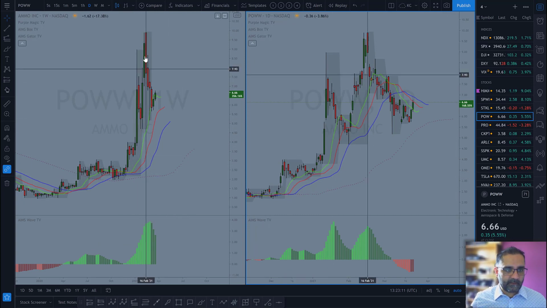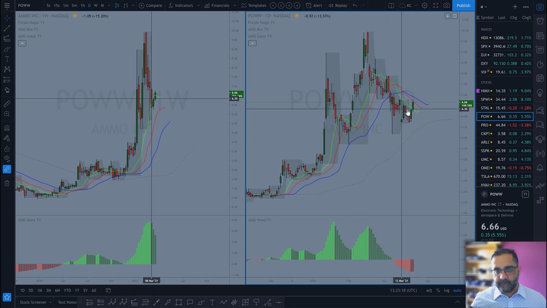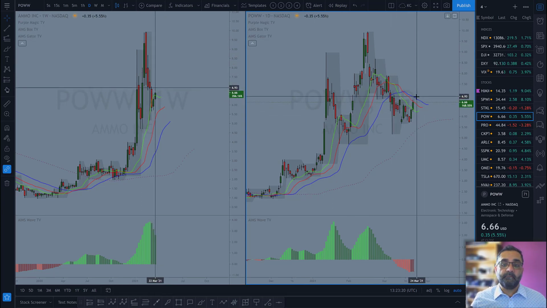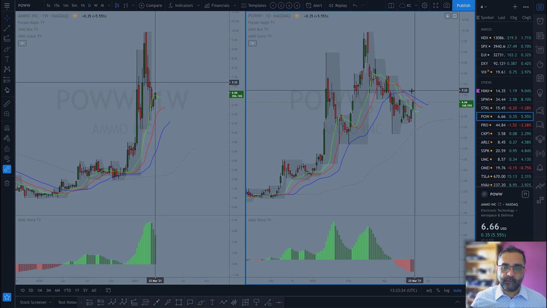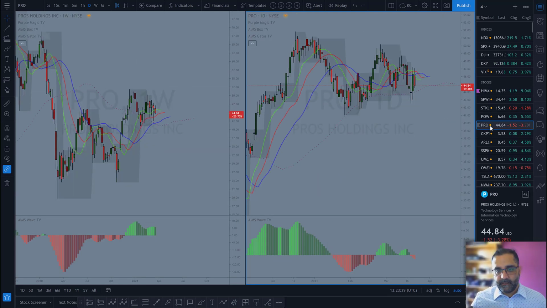This one is still kind of quite stretchy, goes up, comes down, goes up, comes down. There's a very strong move down on this, but now it's found some consolidation, so maybe we could go long on this one. I will wait for price to go up a little bit further above the gator and then see how I can get in on this. So that's how I keep my watch list.